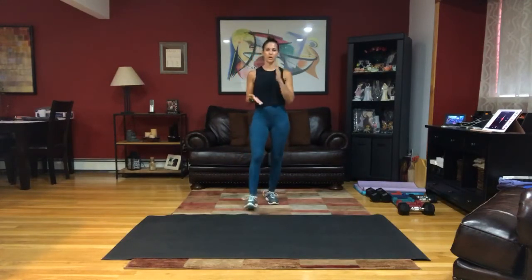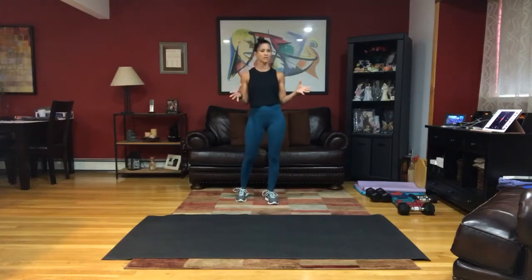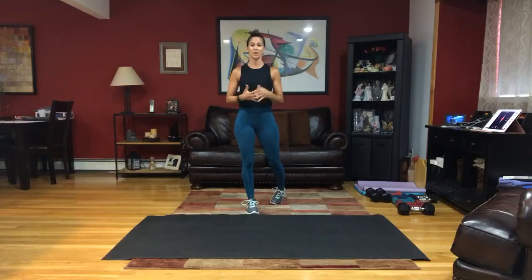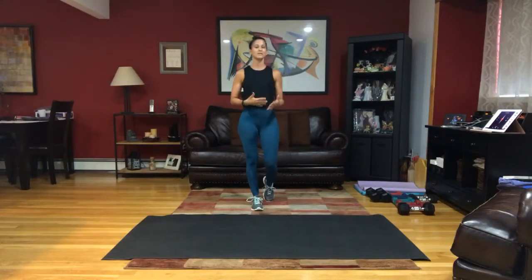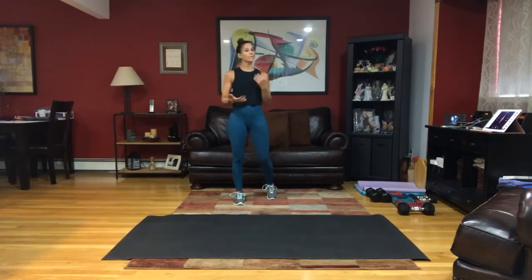If you are coming in now, you'll see that our title is Cardio and Core Tabata. So we're bringing back that cardio today for our intensity, to get that intensity up. And we are bringing back that core because core is one of the most important things in balance. Our balance stems from our center, and then of course throughout the rest of our arms and our legs also, and the muscles in those. So we are bringing back that core to make sure that we really get some good core work this week to help us with that balance.